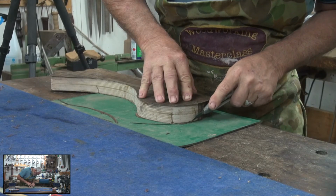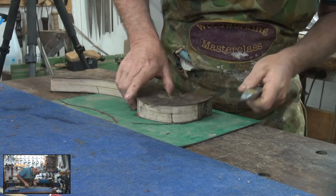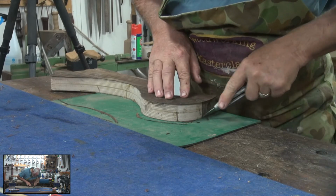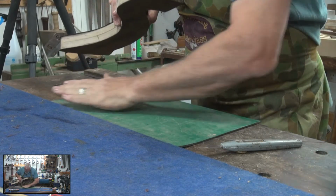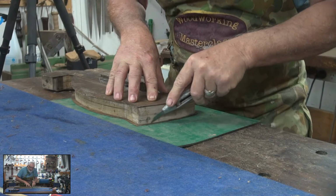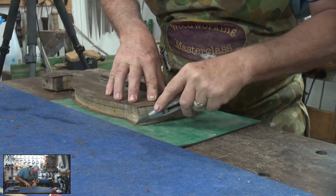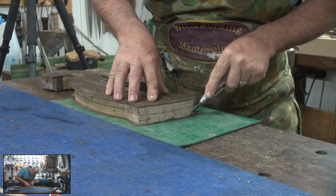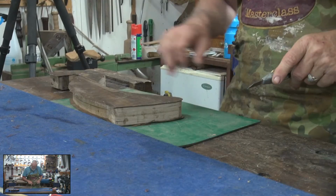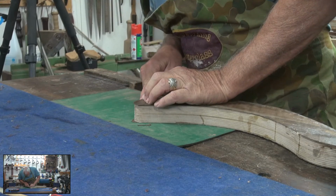I'm not going to go right to the end there. I don't know why that's broken. Oh, okay. No, I can go to the end on that one. This one here, just light cuts. Don't try and force it off because you will split the veneer. When you're coming up to the top here, if you go past a certain point, you're going to break it right here. So that's when I turn it around and go the other way.